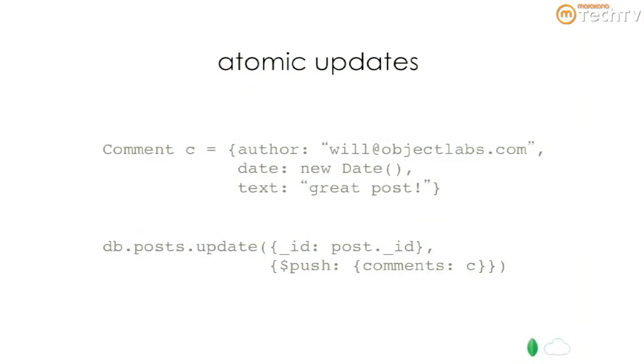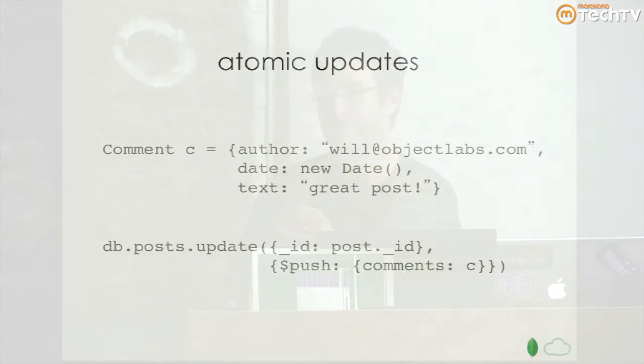Got it. So I think what you're asking is, is there also a way to specify a query constraint along with that update? To say, push this on only where the ID is 55 or only where this thing is not null, or set it to 7 if it's not null, or set it to 12 if it's less than 10, but if it's more than 10, do nothing, that kind of thing? Okay, so the first part of this update operator is a query constraint. So that query and the update happen together. Yes, sorry, I was not clear.